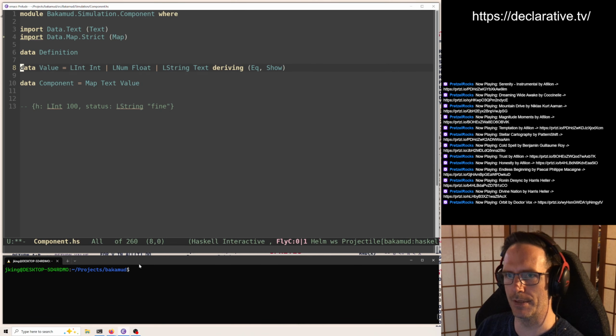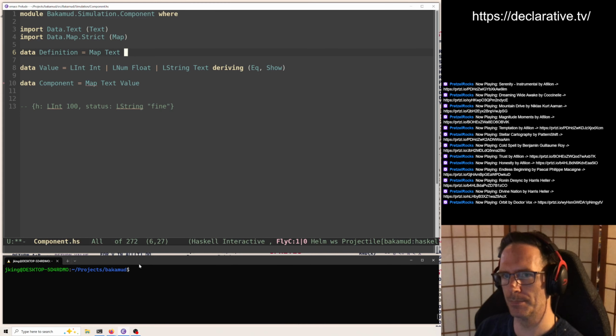And to go from a definition then, what is a definition? A definition would be a map of text key to just the constructors for these, really, not the actual values. We call it L type.